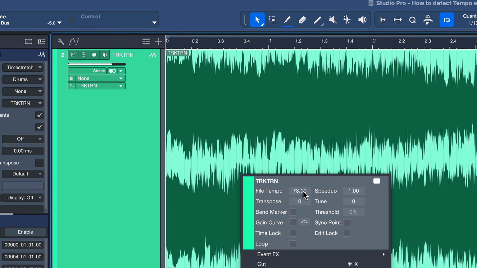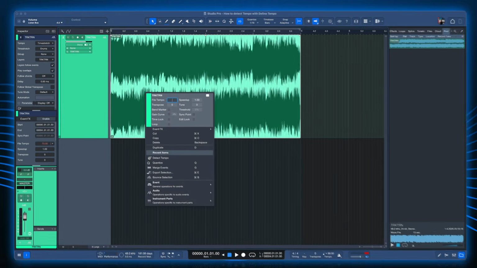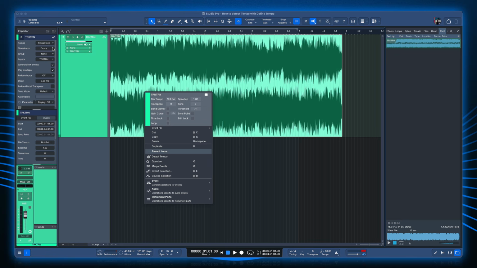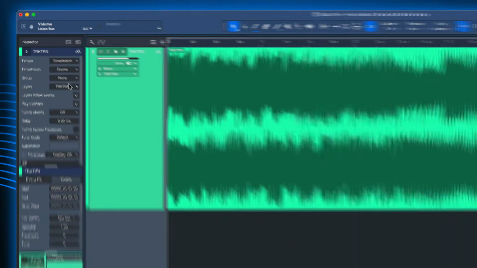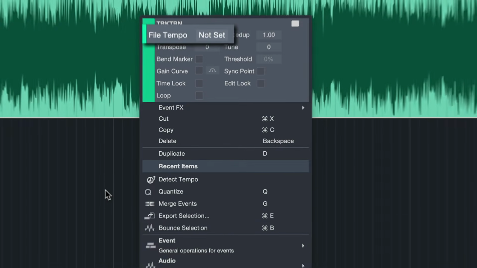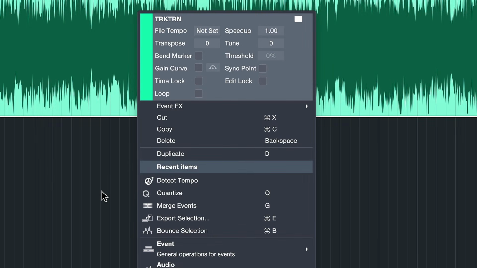For example, let's say that I would go ahead and manually take out this detected file tempo. Then you would see how I'm suddenly undoing the time stretching. And that is because time stretching can only happen if you know the original tempo. If you know the original tempo, then you can recalculate what it would be at the set BPM of your session. But if you don't know the original tempo, that's like asking, solve a math equation, but I don't tell you the beginning of it. So that wouldn't really make sense, right? As the answer only really makes sense in context with the question.